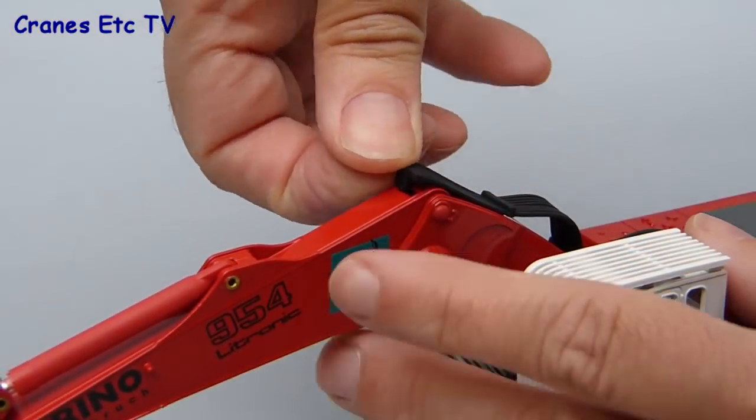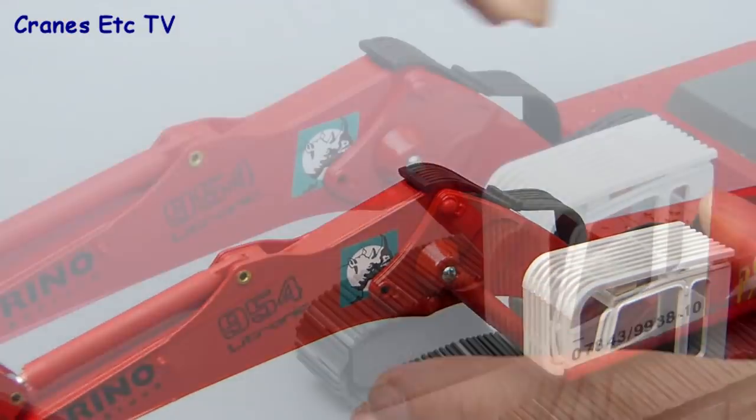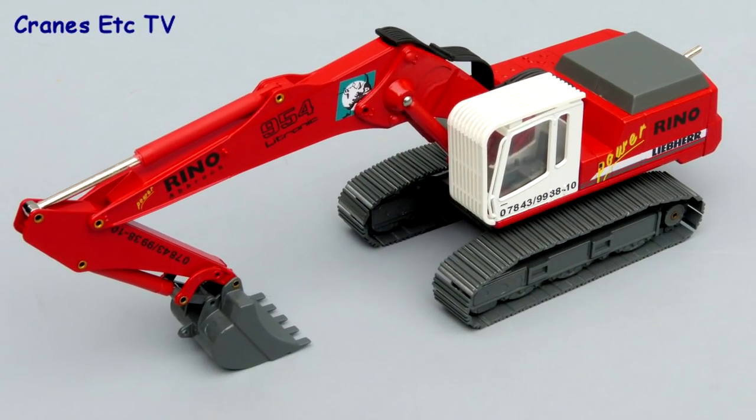The final thing to do, just like on the real machine, is then to just connect up the hydraulics, and that just presses into place on the top of the boom. And then the machine is ready.